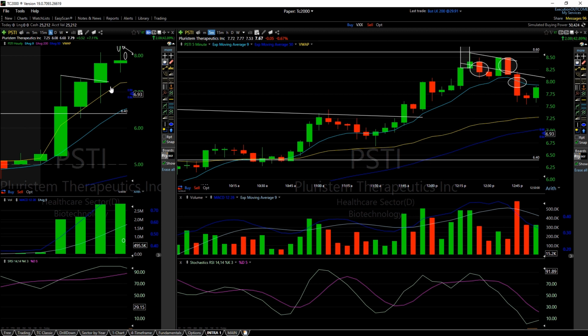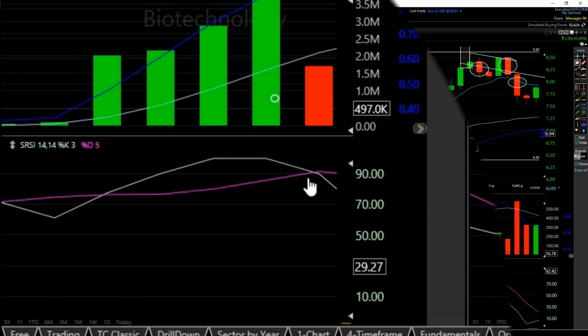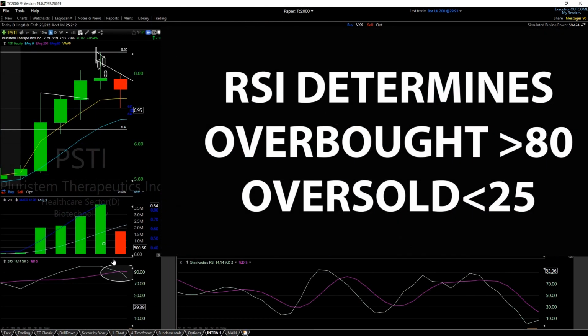The RSI. And what ends up happening here, guys, is we get a cross on the hourly for the RSI here. This is what we needed to see. That's what's going to help us. Once we get that cross here, that's actually going to help us bring us back down here and show us that it was overbought and heading back down.